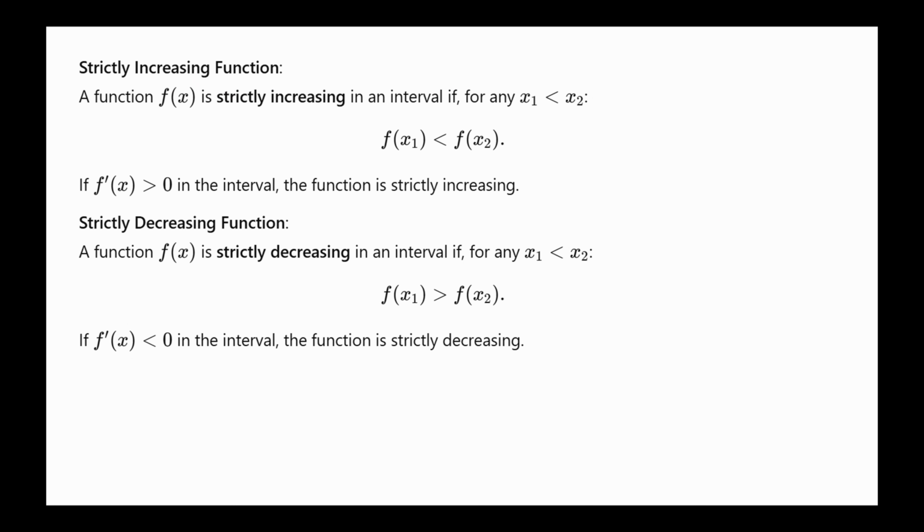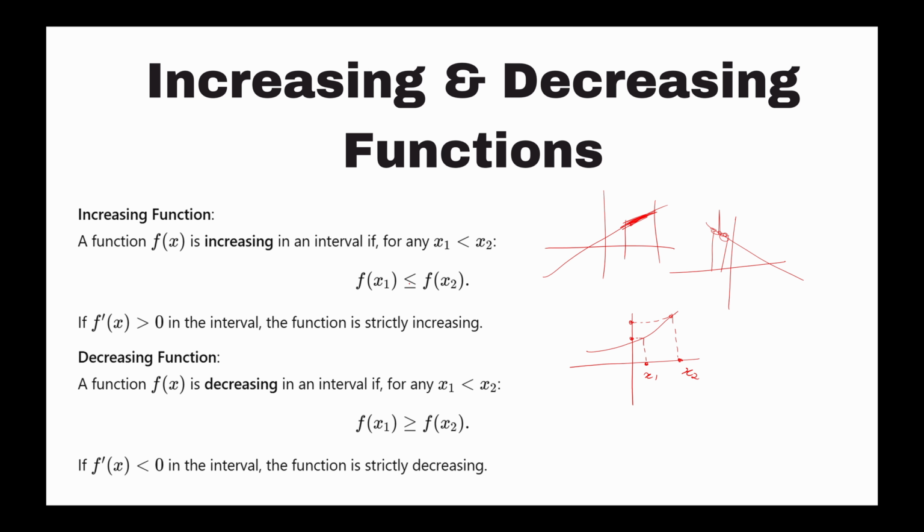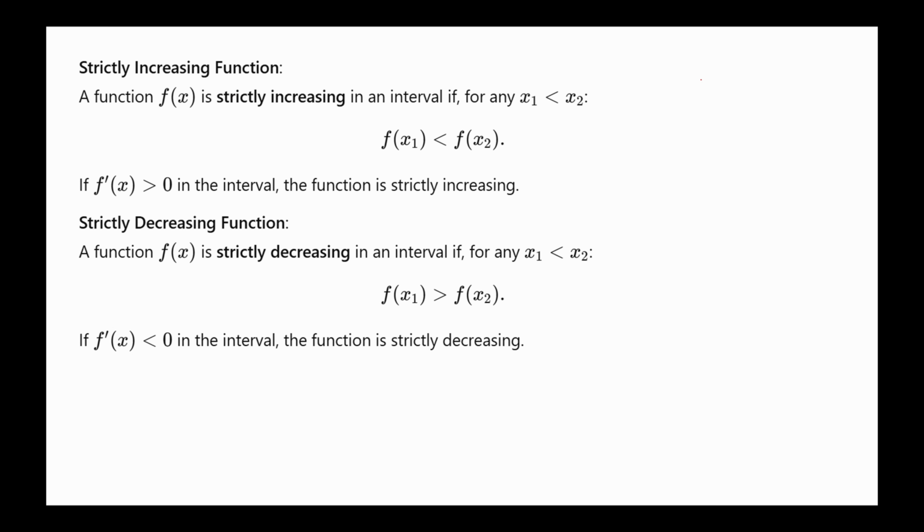Now talking about strictly increasing and strictly decreasing function. So what do I mean by strictly increasing? Here again the things are going to be the same. x1 is less than x2, f of x1 is less than f of x2. Here there is no equality. However, in the previous case we studied an equality as well, right? That means for a normal increasing graph, let's say if I talk about this graph, this is also an increasing graph. However, if I take my x2 here and my x1 here, my f of x2 would be equal to my f of x1. This value is going to come out the same. So this is an increasing graph.